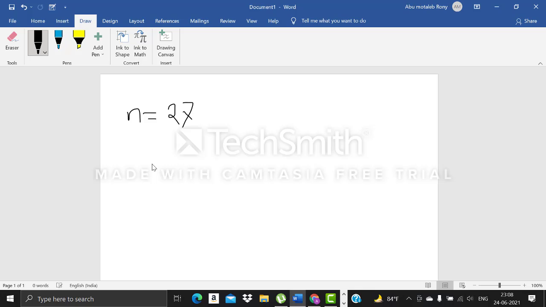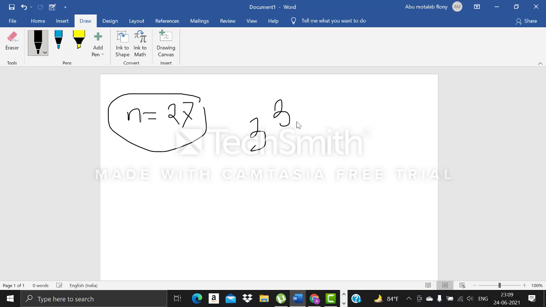We need to check whether we can express this number in the power of 3 or not. If we can, we will return true, and if we cannot write it as a power of 3, we will return false.